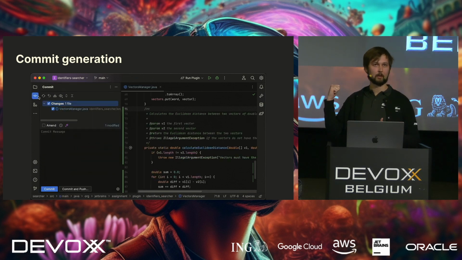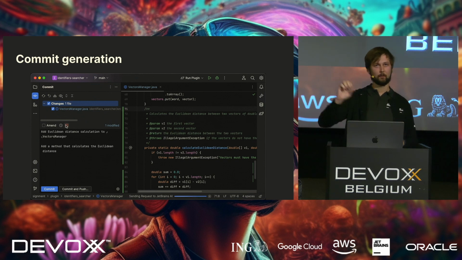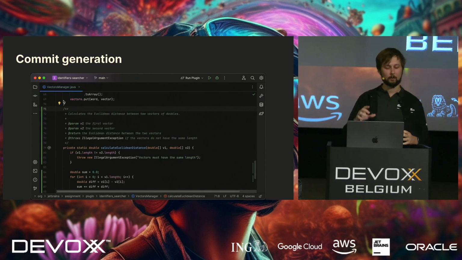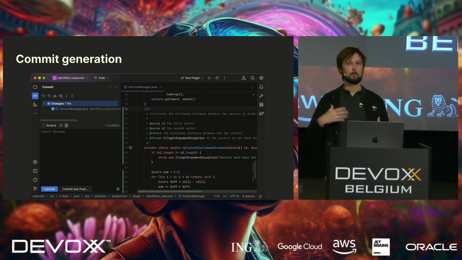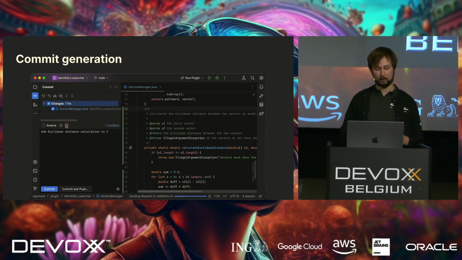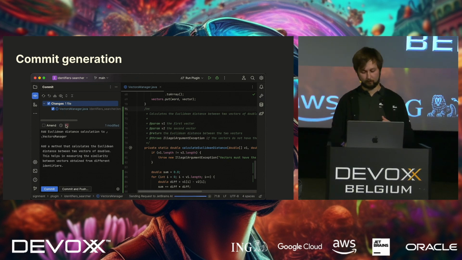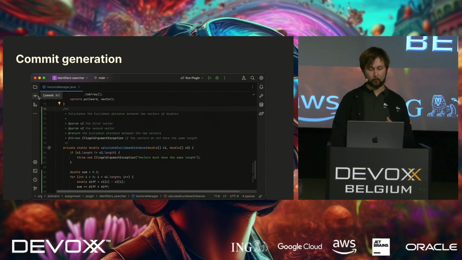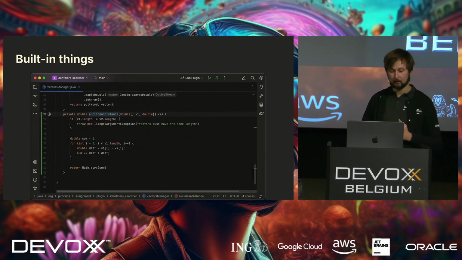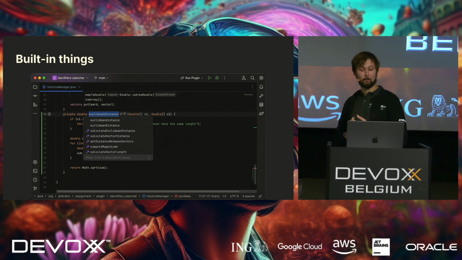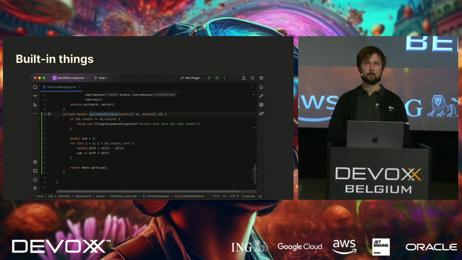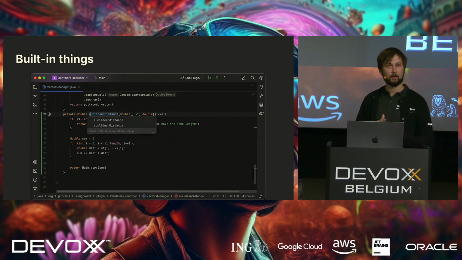For example, you may see in commit generation a button that you can click, and we are using the diff, the context, and the history to automatically generate commits like the ones you would write in your application. And we have some built-in things that are not really obvious to see. For example, we have pretty cool renaming that has already been there for, I don't know, 10 years.